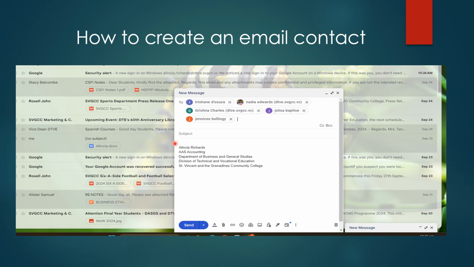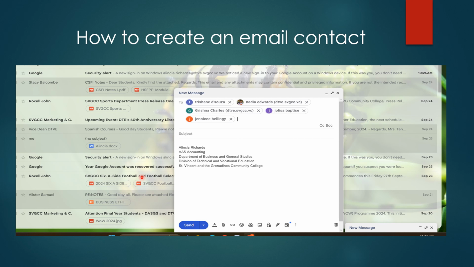Also, using contacts, you can create labels and put your contacts in those labels. So right here you see I have a classmates label. These five people are in this label. And labels can be used to make your life easier.